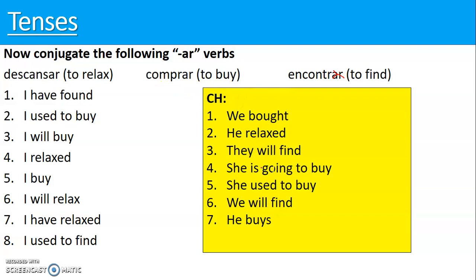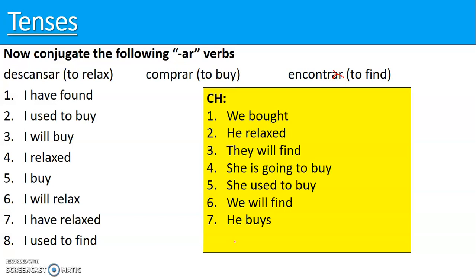And the challenge is to have a go at these verbs here, which are in forms other than the first person, so it's like we, he, she, they. For support, I've put the verb tables in Microsoft Teams.